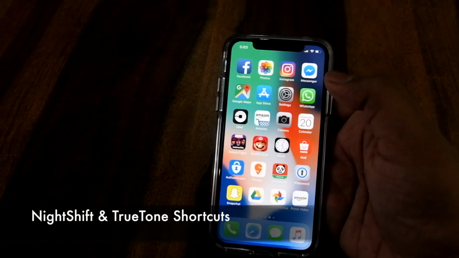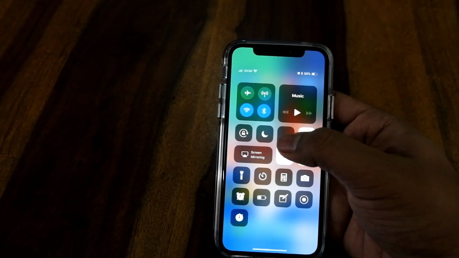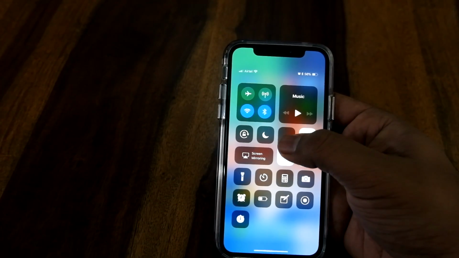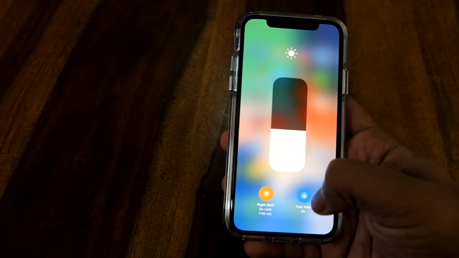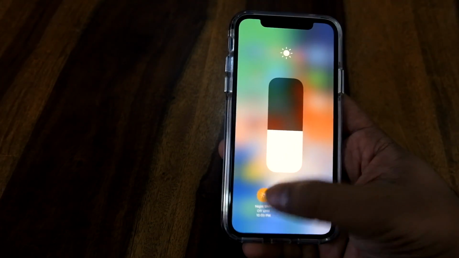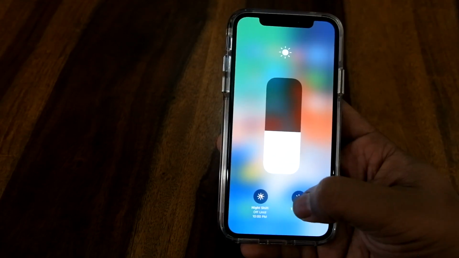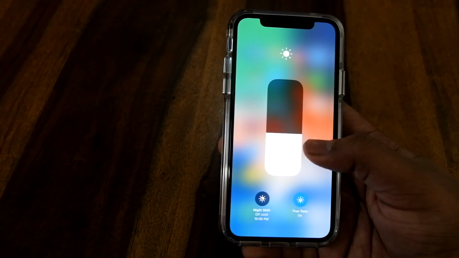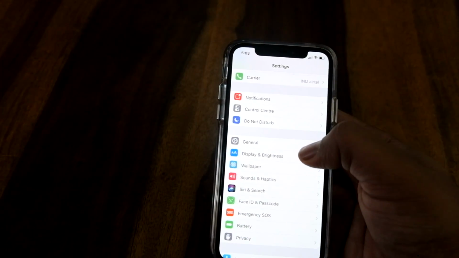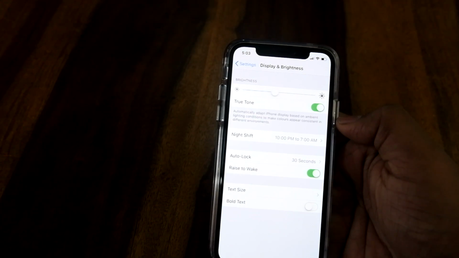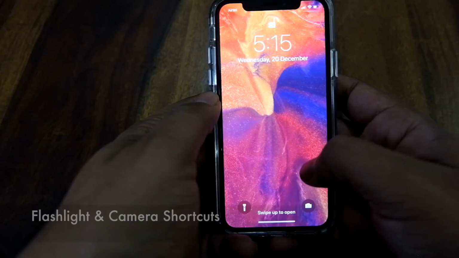Night Shift mode and True Tone display. The quickest way to access Night Shift and True Tone is by swiping down from the top right corner of the screen. 3D touch the control center's brightness slider, and then you can turn Night Shift and True Tone on or off. Night Shift mode is useful to minimize the amount of blue light on the display. Enabling this mode moves the display towards the warmer yellow part of the color spectrum. This can be manually selected or automated by setting your bedtime. True Tone technology automatically adjusts the white balance on the screen to match the ambient light around you.